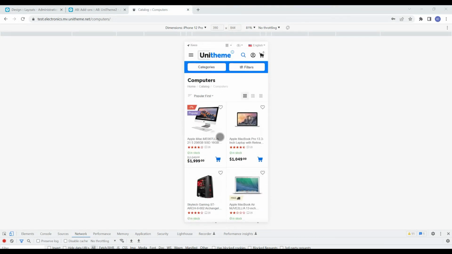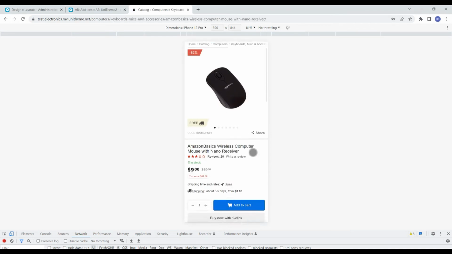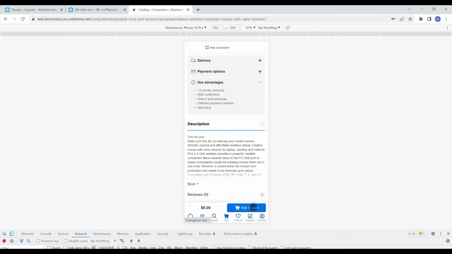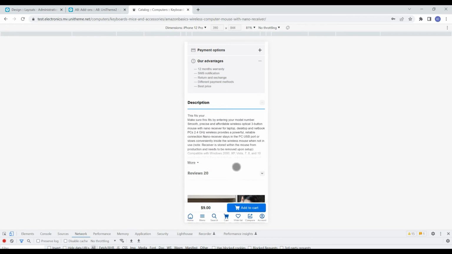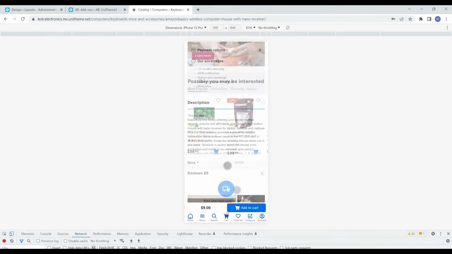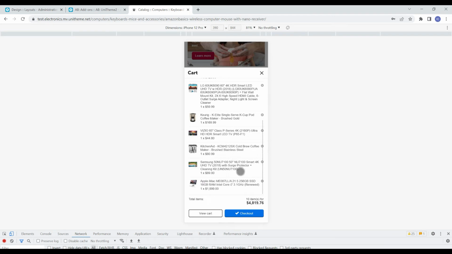For mobile devices, we have added a fixed panel with buttons Home, Menu, Search, Minicart, Favorites, Compare, and Account. Also, the Buy button, which is only present on the product page. We can notice that it appears only when the section with the same button disappears from the user's field of view. And this is what a shopping cart looks like when it has many items in it.